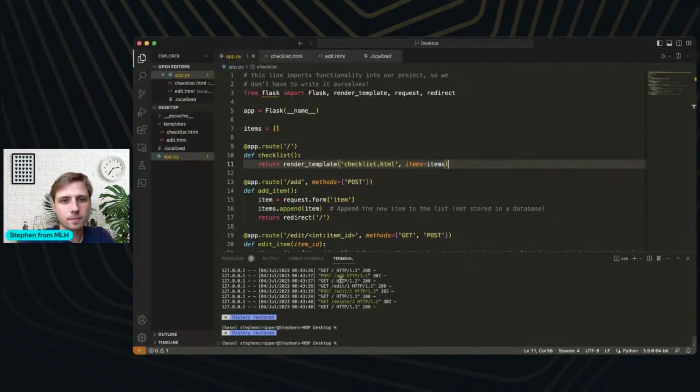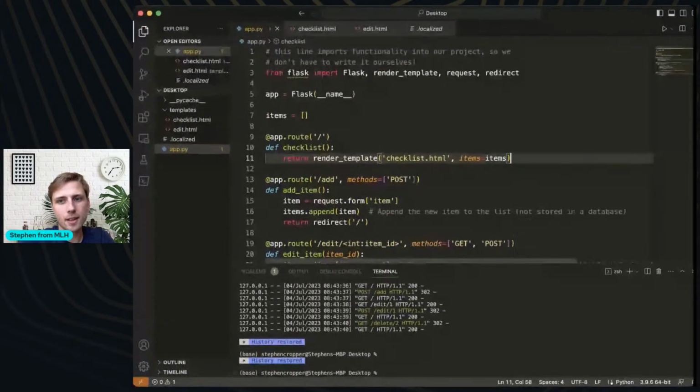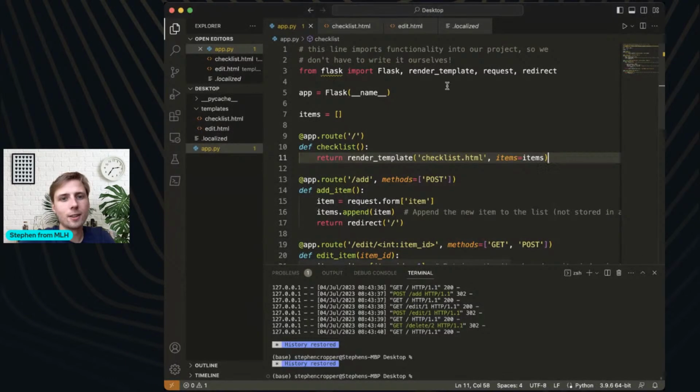Okay, I think I figured out why it wasn't working for me, the Visual Studio Code. But I think it should work now. Let's see. All right. So hopefully you all can see now. I'm going to do the same thing I did yesterday, where I'll just make this a little bit larger for you, hopefully.